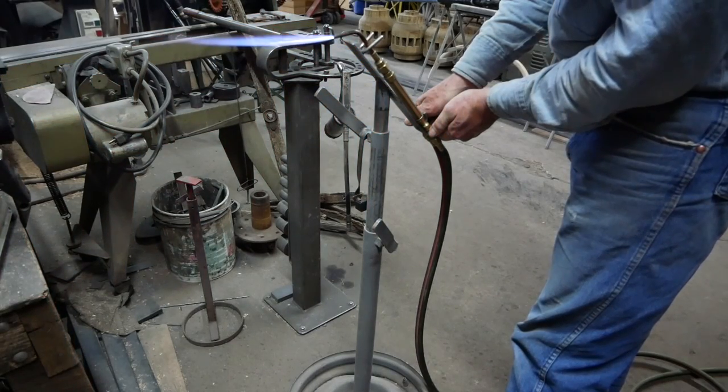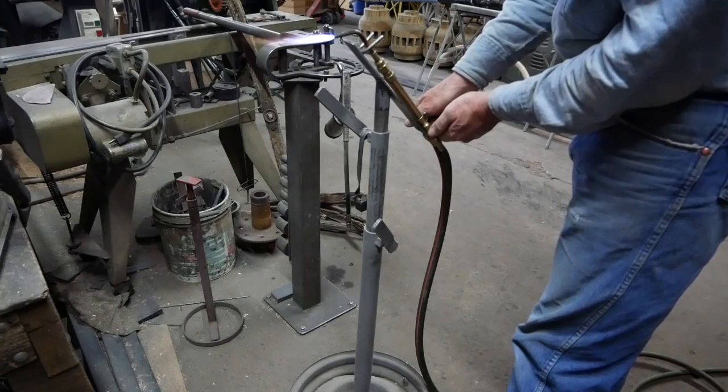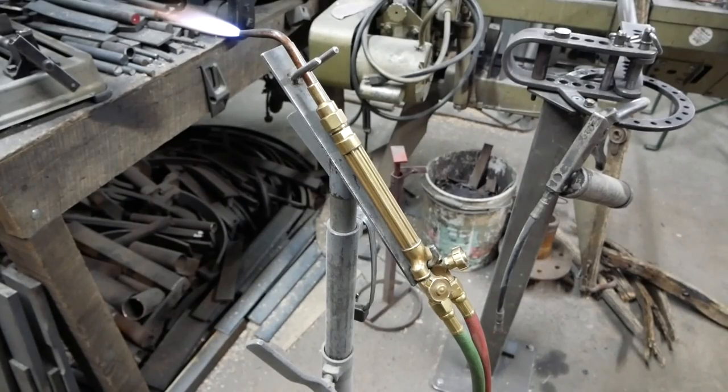I've had a few requests for a little closer look at my torch holder, and this is what it looks like.